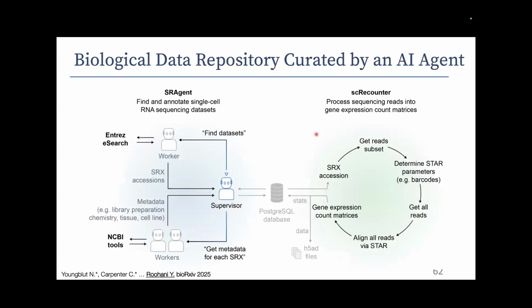So here's the overall pipeline. We have an SRA agent, which automatically keeps looking for data sets in SRA. It finds them, and then it has other agents that will assign different metadata components to that specific data set. There's a number of different agents here. I'm just skimming over this, but it's a hierarchical workflow. And then when the data set is ready with associated metadata, it's fed over to our next flow pipeline for performing the recounting, aligning the reads, and then getting the final gene expression count matrix.